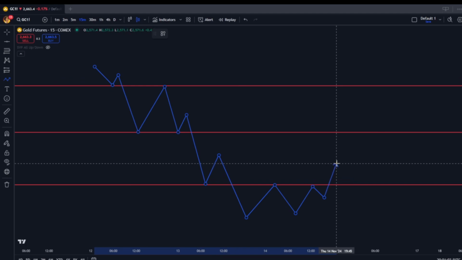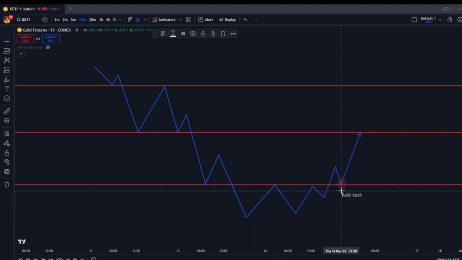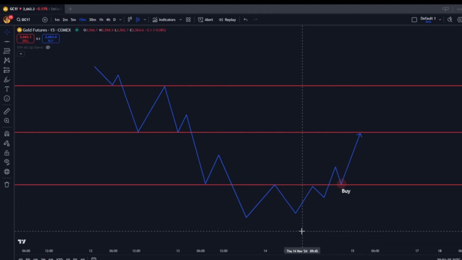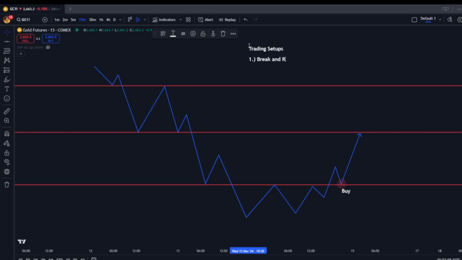Now what we are seeing is price went up like this and then it retested like this and then it went up. So how can you apply this to the real world? Well, we are going to want to enter a buy right here. Right here we have a potential buy zone, right? So this would be a buy zone because we broke and we retested on our level and then we went up. So this would be an example of a potential trade. You trade the retest. So if we go over here, we'll do trading setups, break and retest.